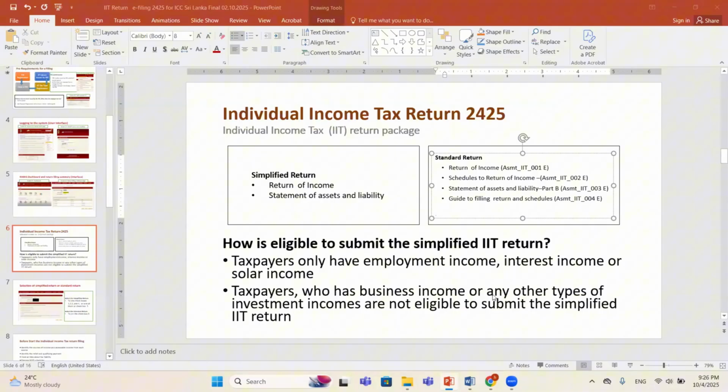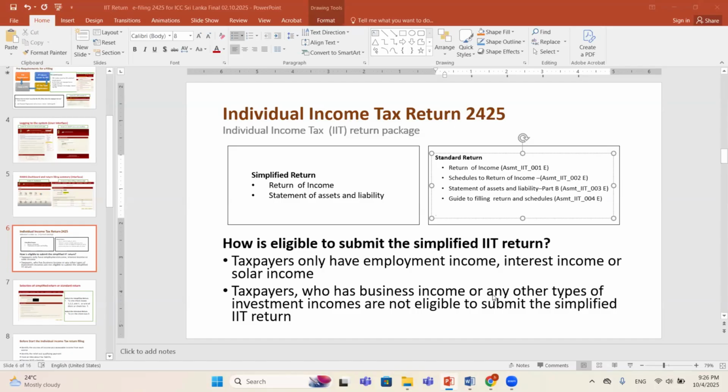Correct, standard. Why standard? He has received two types of income. Sorry? The thing is, the income that particular doctor earns from his private dispensary is not salary. It's a business income.